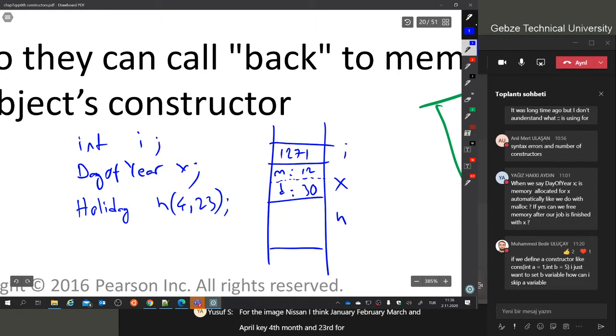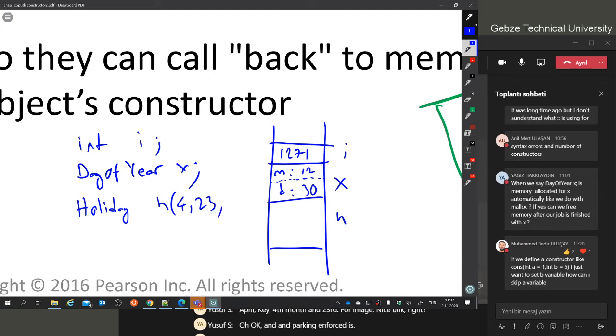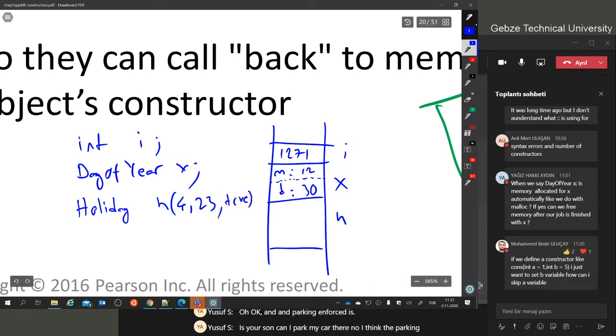Parking enforced is... can I park my car there? No, I think the parking enforcement is true. If I park my car there, I have to pay, right?